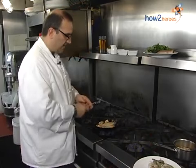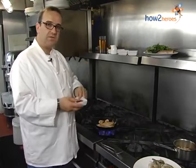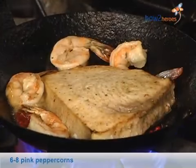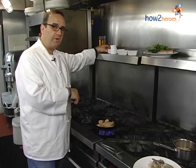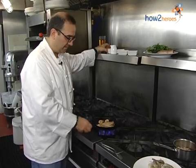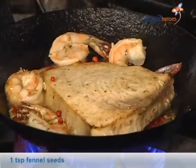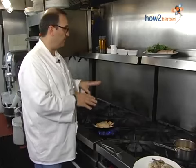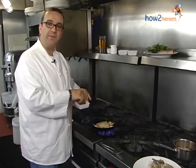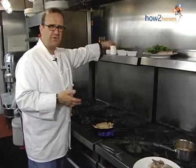At this point I like to add some seasonings. In addition to the salt and pepper, pink peppercorns are a really nice addition — a gorgeous floral kind of aroma. You don't need to worry about the recipe becoming too peppery, because pink peppercorns are not actually peppercorns — they're not in the same family. They're actually related to sumac, so they have almost more of a floral quality. Then fennel seeds. Along with the peppercorns and fennel seeds, you can add a little red pepper flake depending on how spicy you'd like it. Shellfish tends to like a little bit of spice — lobster, shrimp, crab all like a little heat. But if you don't like heat, that's not a problem.